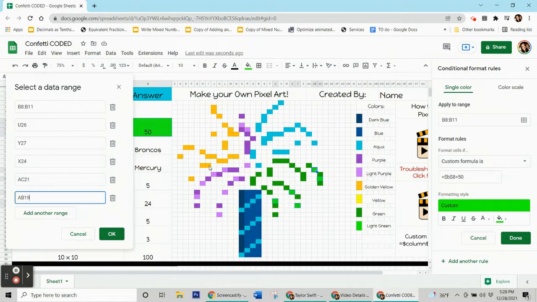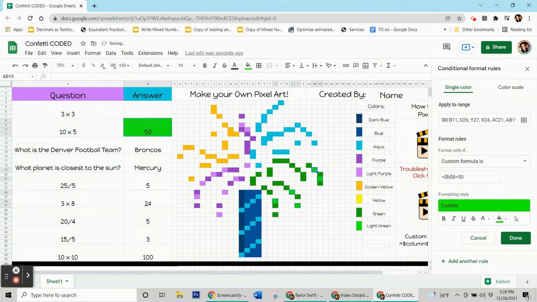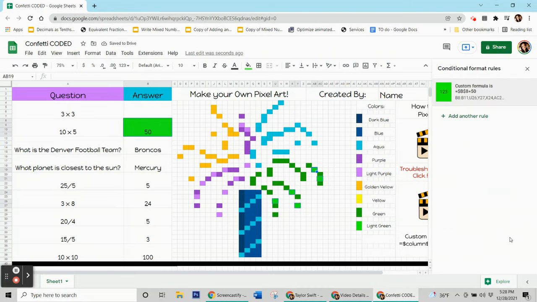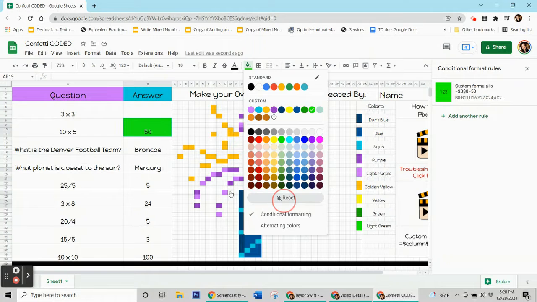It'll get rid of it. All right, take your finger off Control. Think about what those 3 steps are that you have to do. You have to hit OK on the range, and then done on the code. Do you remember the 3rd step? It's the paint bucket. Paint bucket, reset.